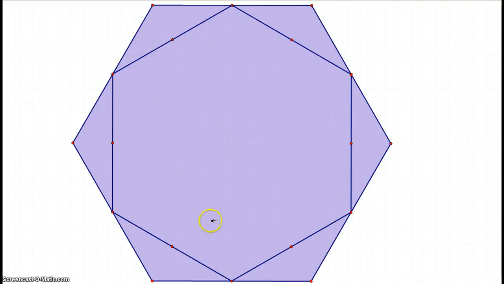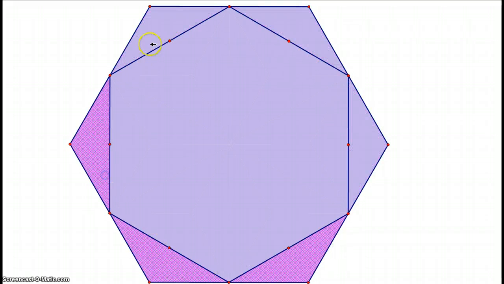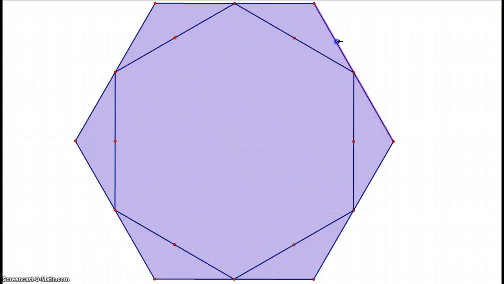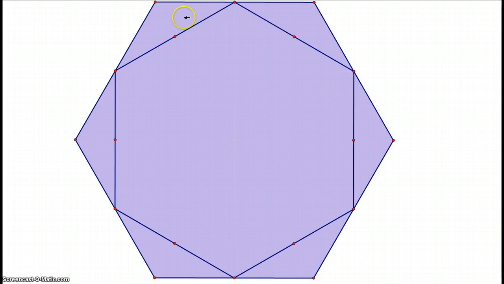So right here we have the big hexagon, and each one of these has been colored in. And we did a bunch of reflections and rotations to fill this whole thing in with the same shape. So what we're going to do is count out the total number of triangles of this size that there are in here.